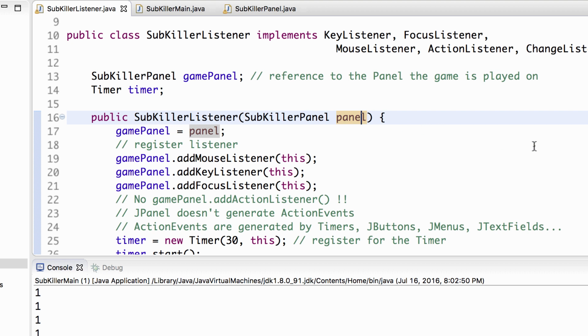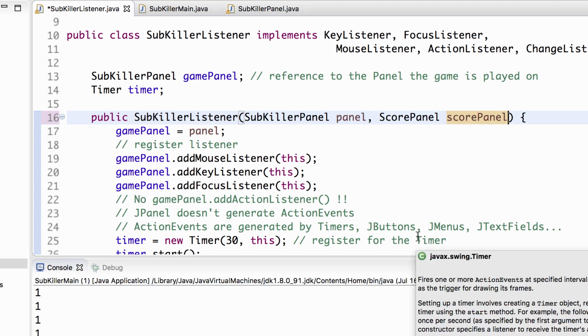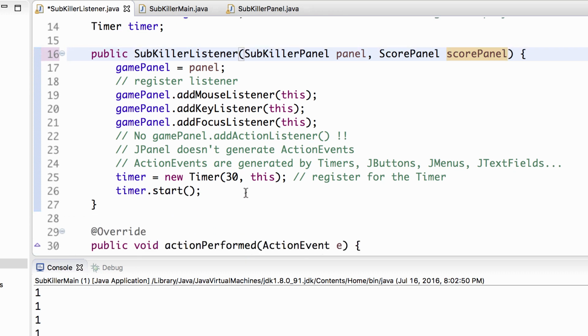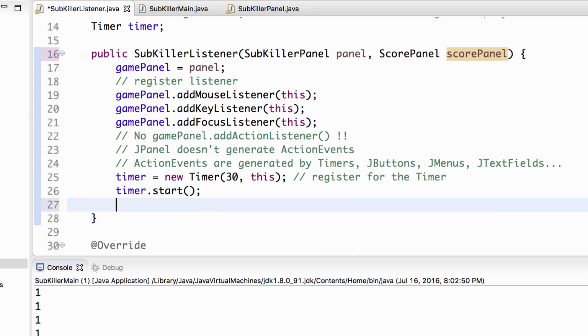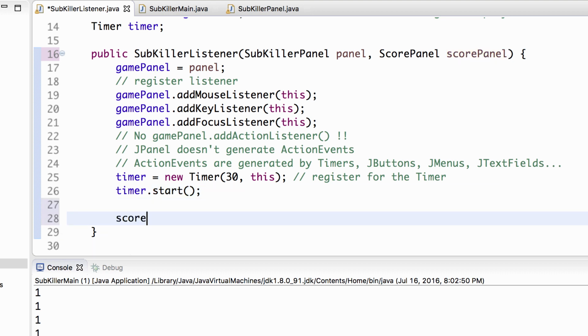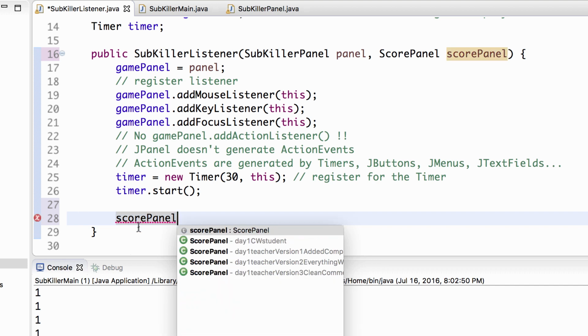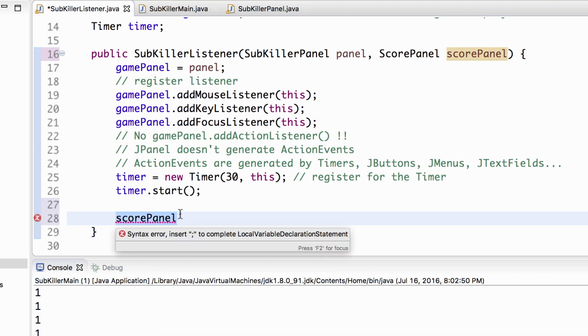It's going to also listen in on a score panel. So once I've got that, I could say something like ScorePanel dot.